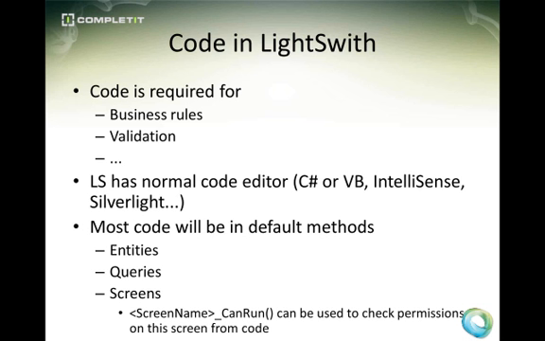The code that I'm writing, I always write in partial methods that are already created by LightSwitch. So LightSwitch automatically generates many partial methods, and I can just write code in there. These methods are automatically called by the framework. So if I add a business rule or a validation or whatever, it's automatically picking those things up. It's doing that in the entities, in the screens, and in the queries. So in the three basic building blocks of a LightSwitch application, those default partial methods are generated for me.